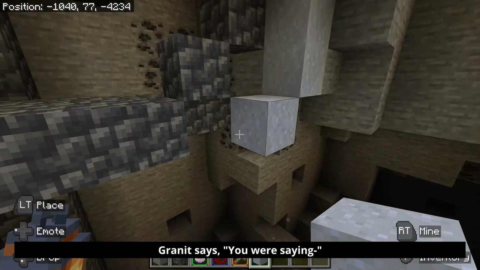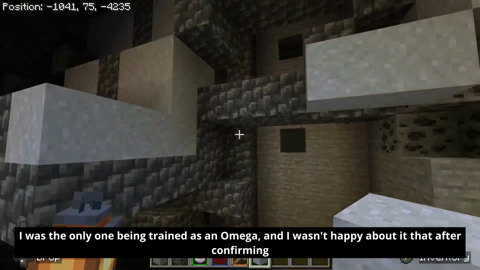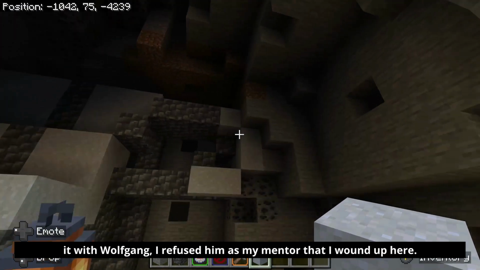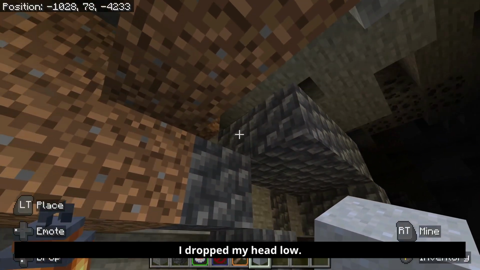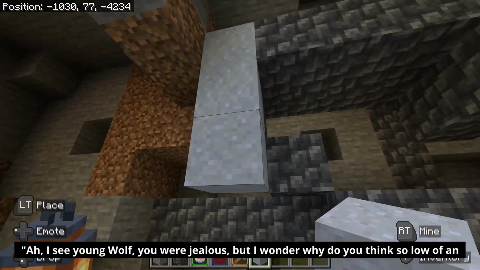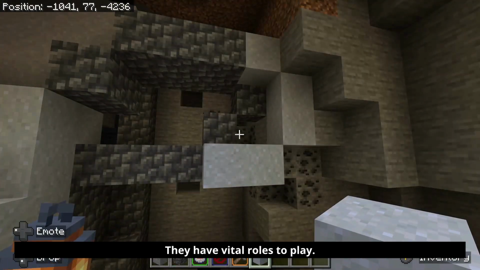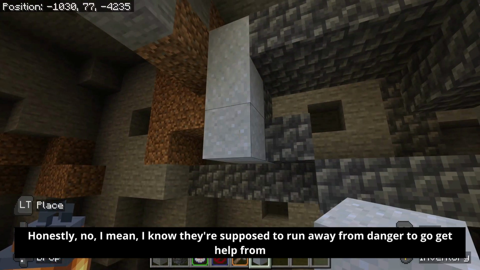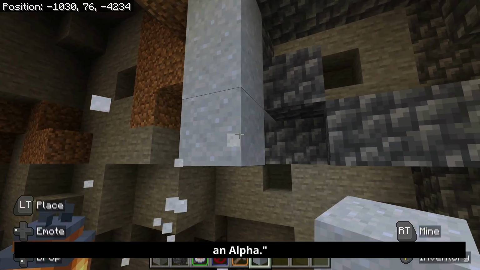Granite says, "You were saying?" "I was the only one being trained as an Omega, and I wasn't happy about it. After confirming it with Wolfgang, I refused him as my mentor, and that's how I wound up here. Ugh, I feel so foolish." I dropped my head low. "I see, young wolf, you were jealous, but I wonder, why do you think so low of an Omega? They have vital roles to play. Did you know that?" I tilted my head to the side and said, "Honestly, no. I mean, I know they're supposed to run away from danger to go get help from an alpha."